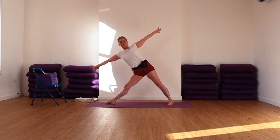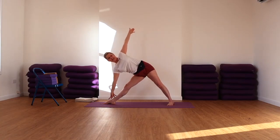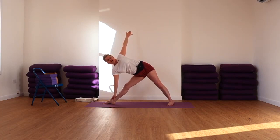Look. Now lift again. Ground into that back leg strongly. The lower legs have got to get that charge. You've got to really see that they get that extension. Taking the hand down, extending the top arm up. Soft inhalation, exhalation.